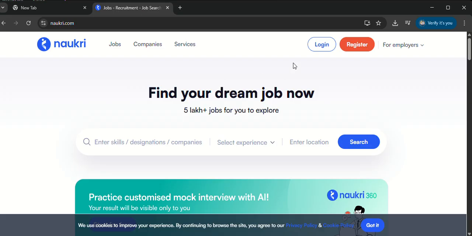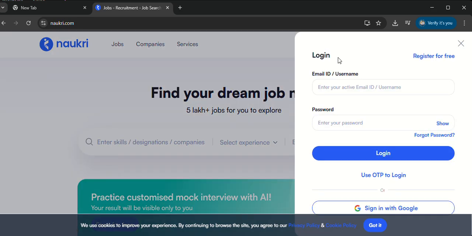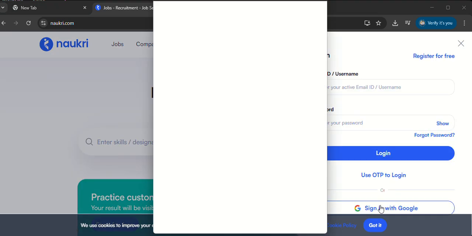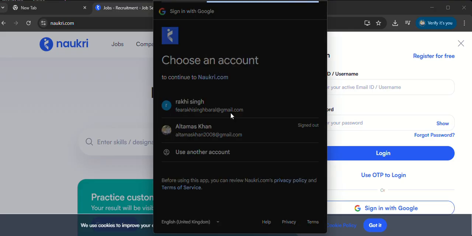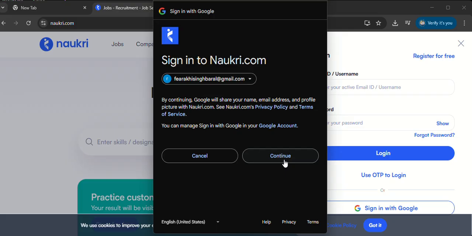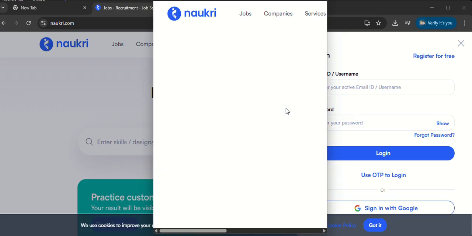Now this is the interface of Naukri.com. Firstly you have to log in. We can log in with Google. Now we have to choose any email to log in, like this.